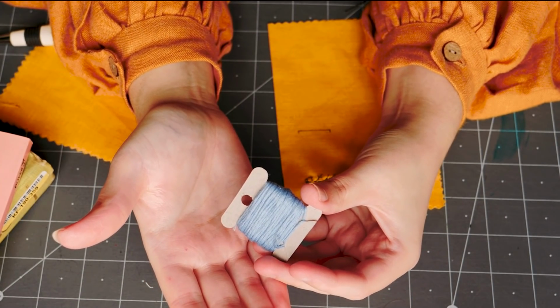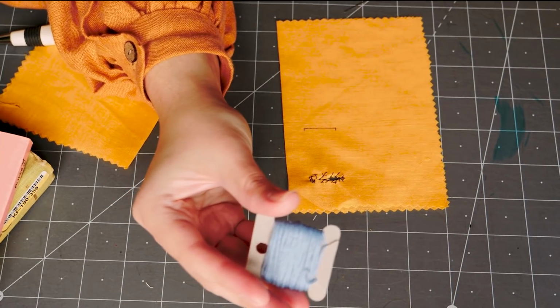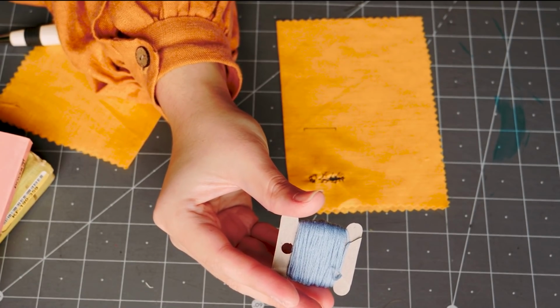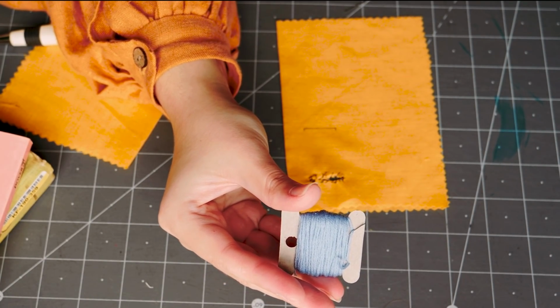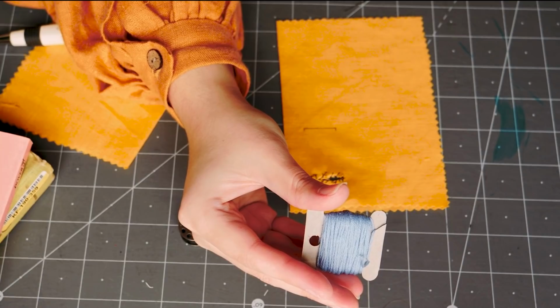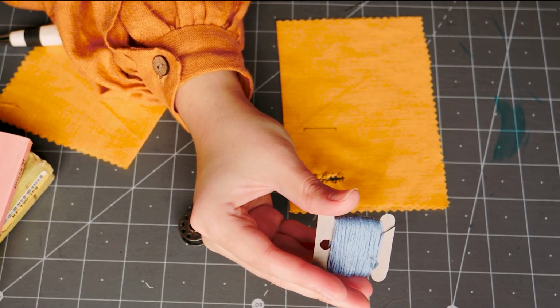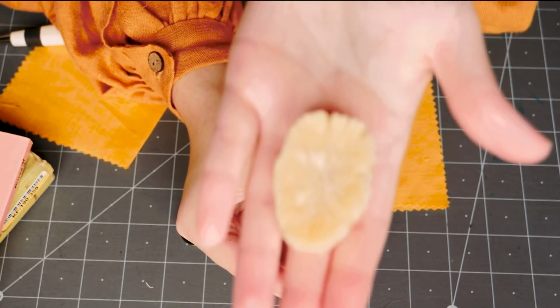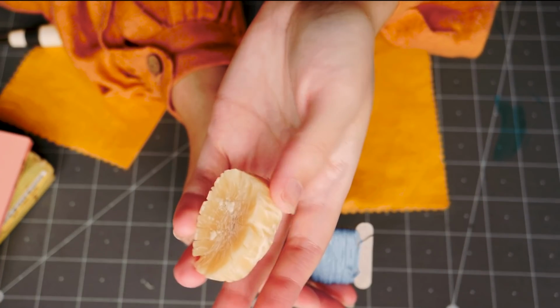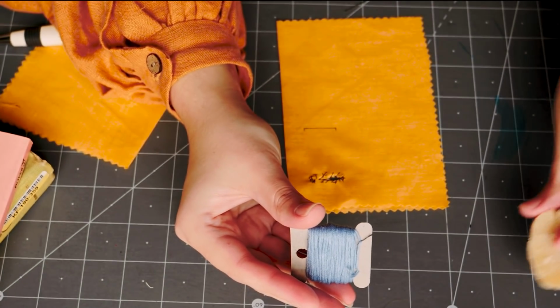So obviously you want buttonholes to be strong and to last a long time, and so ideally you'd want to use a really, really strong thread. In this case, embroidery cotton might not be it, but what you can do is you can always use wax to strengthen your thread, and this can be for any of them really.